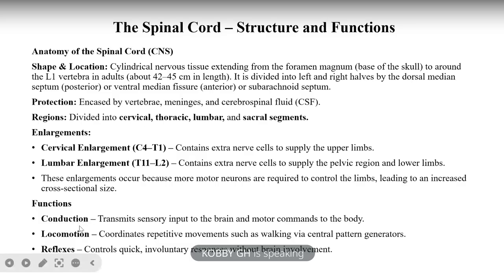Of course, for locomotion, it also plays a role in your ability to move and walk. And the spinal cord is what functions in the reflex action. In reflex action, we have the stimulus, the sensory neuron, the relay neuron inside the spinal cord, then the motor neuron, then the effector. So the spinal cord plays a role in reflex action. That is also something you can talk about, but we are not so interested.